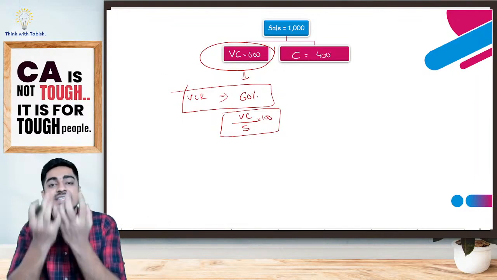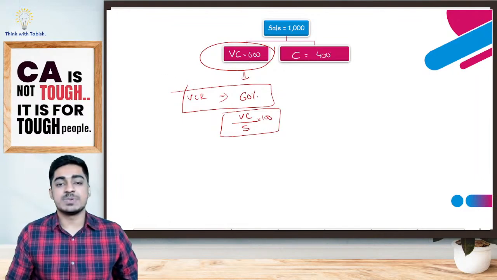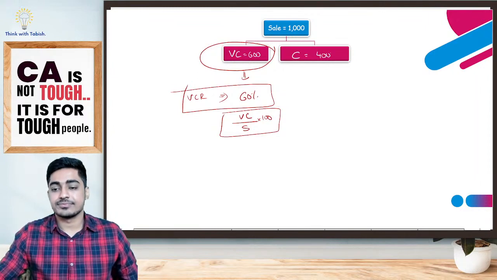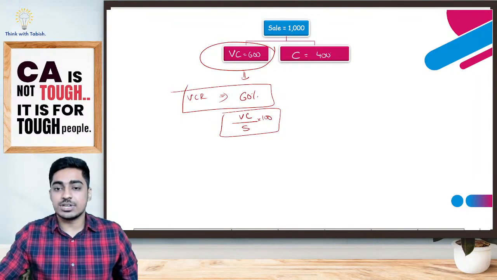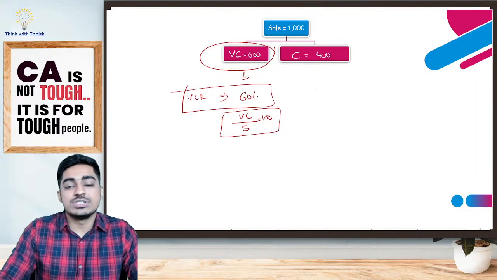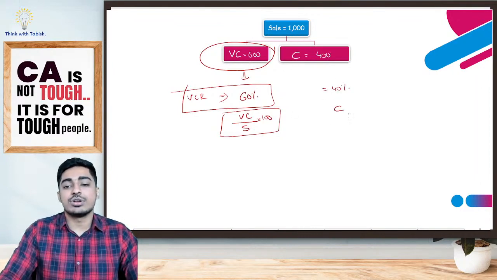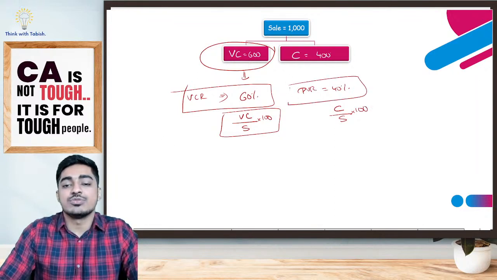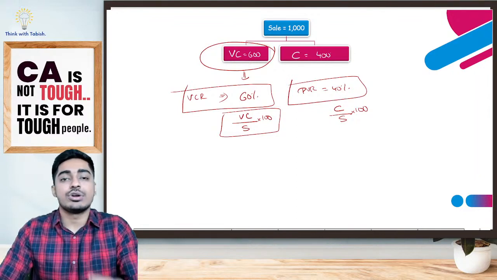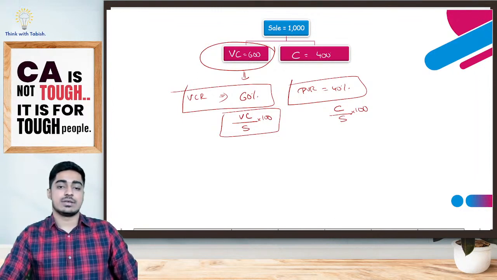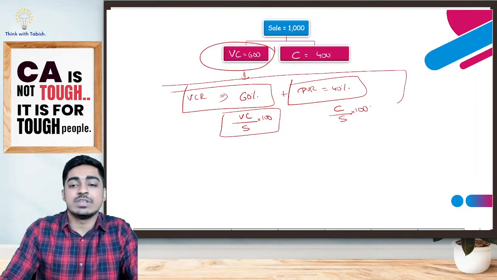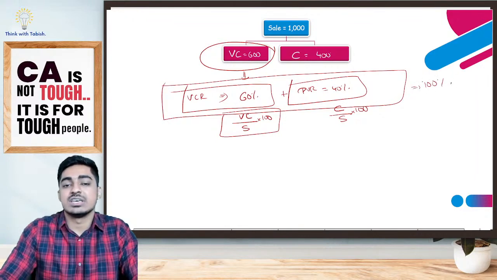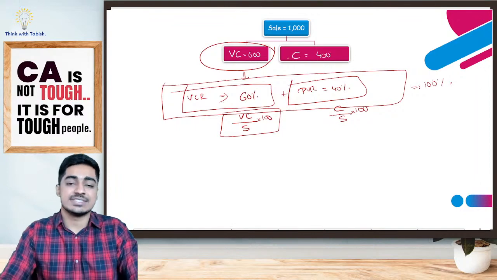Now how much percentage is contribution as a percentage of sale? How much percentage is it, students? Yes, it is 40%. Amazing. So contribution is 40 percent of sale. How do I get it? It is contribution divided by sale into 100. This is called PV ratio. PV ratio means how much percentage is our contribution as a percentage of our sale. Always we add variable cost ratio and PV ratio. The total will always be 100% because variable cost plus contribution eventually gives us the sale.